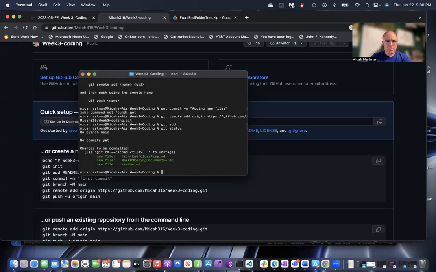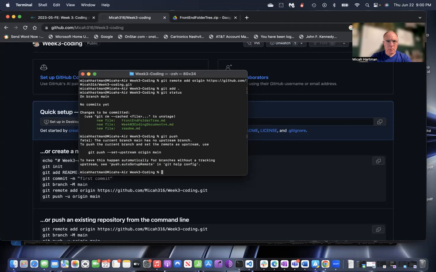And it's git push. Oh, forgot to define the branch.